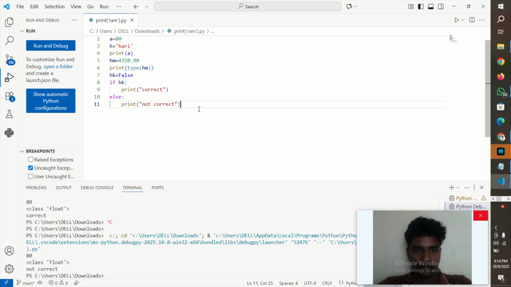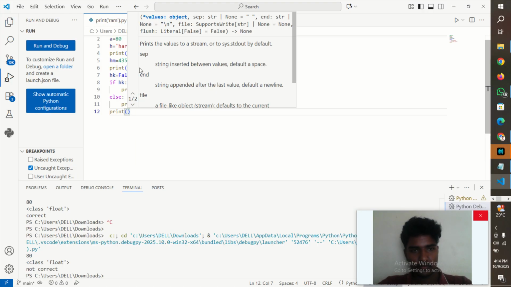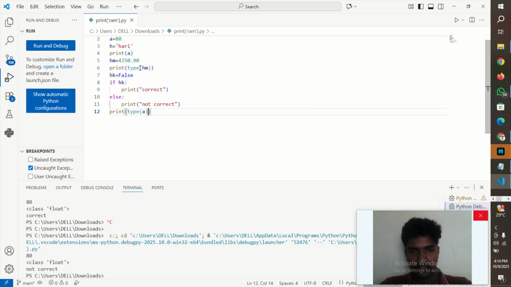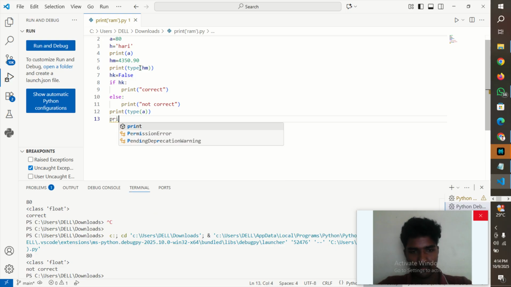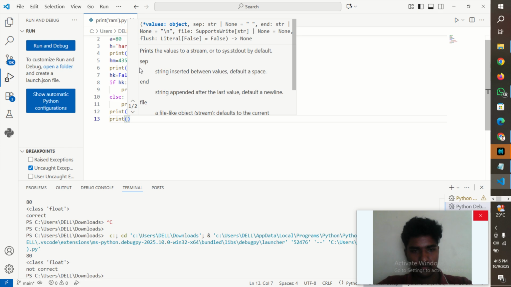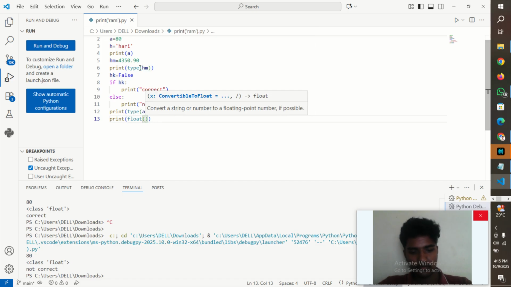Next, change. Now a is equal to 8. Type a. This is the integer. Print, and we have to convert to float a.